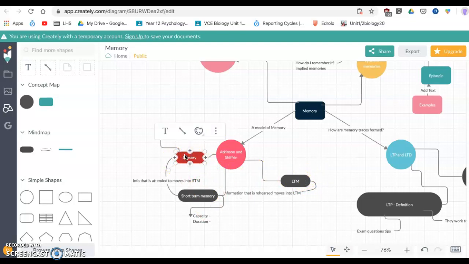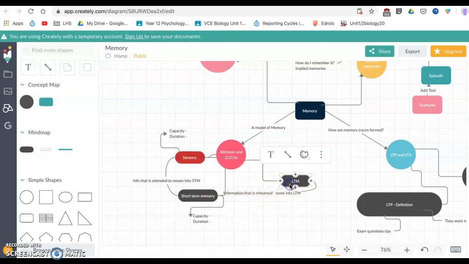So how you connect them is you press on your bubble, once you've added it, and then press this draw connector, and then you can connect it to pretty much anything. So I connected it up to short-term memory, and then explained how information goes from sensory to short-term. Okay, and then I've also connected short-term memory with long-term memory, this one here, which the text sort of covers.